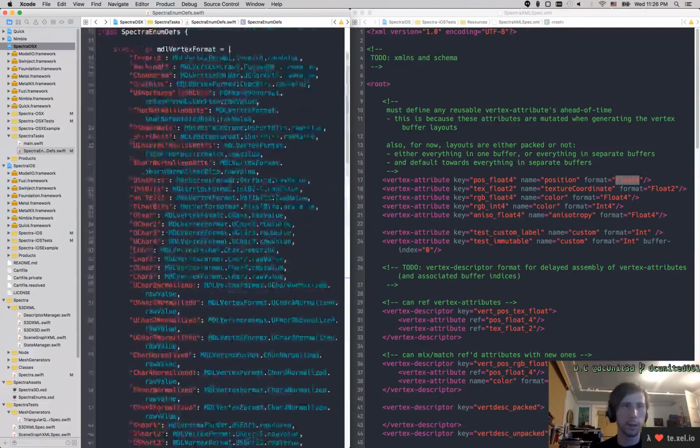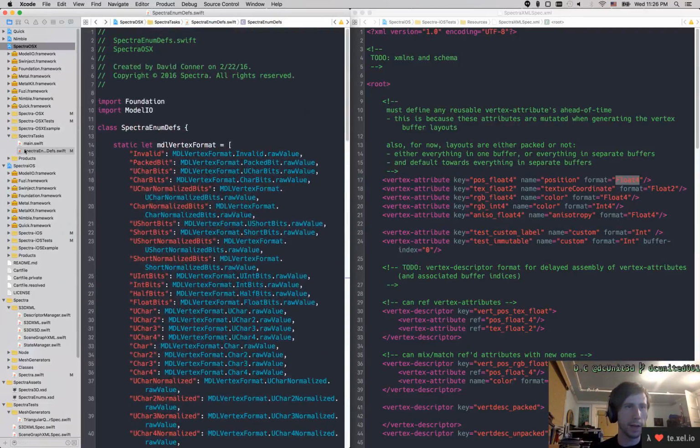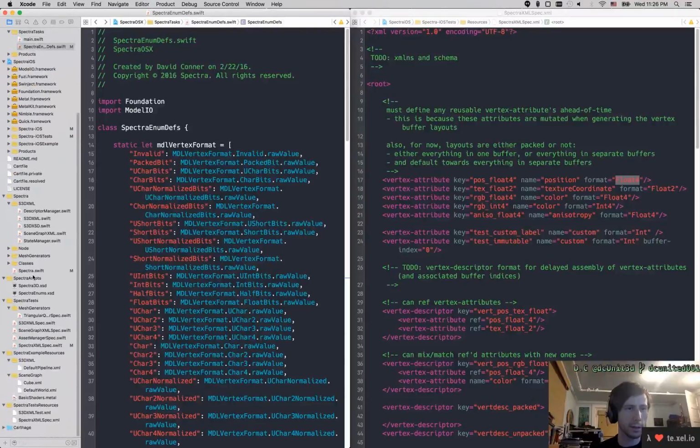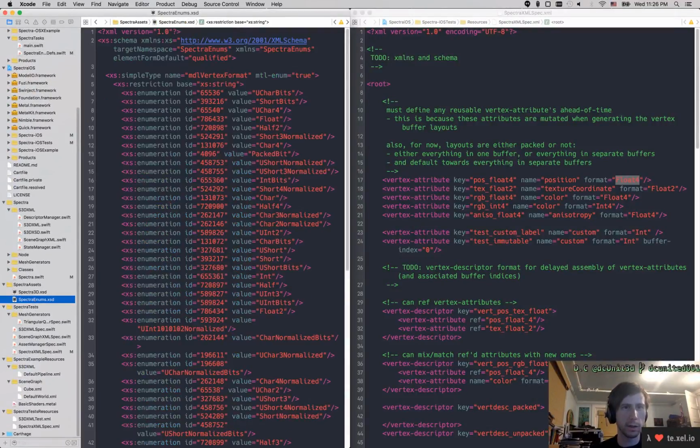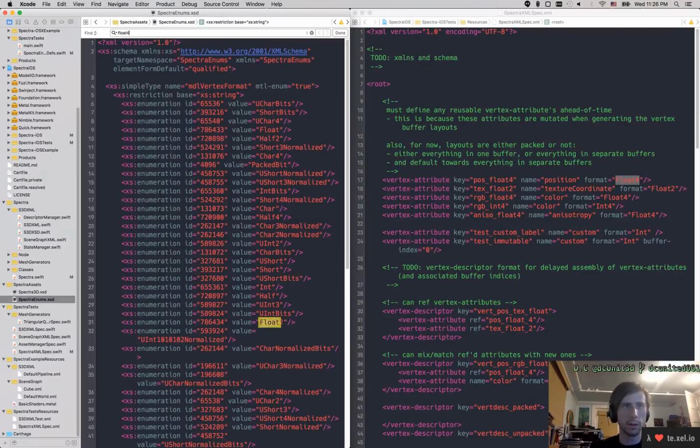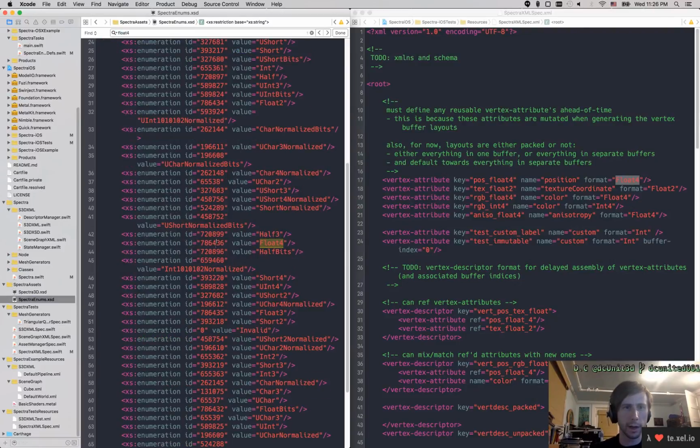So now I can run this task, and it should generate this file right here, which contains these values. So for float 4, I could map to the correct enum type if the users entered this bizarre number into the XML, but instead I'd like for them to enter a string.